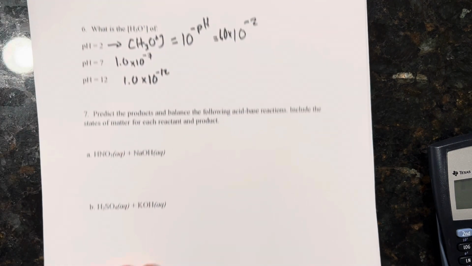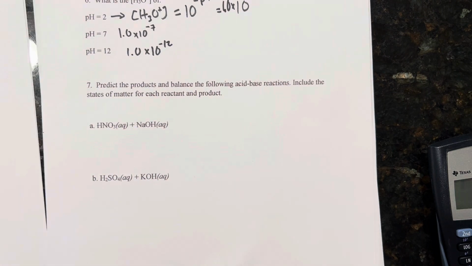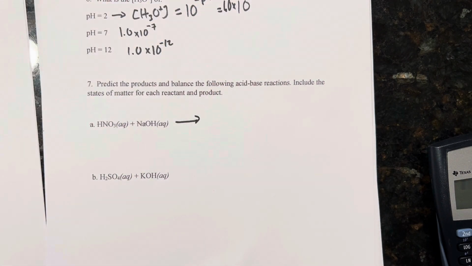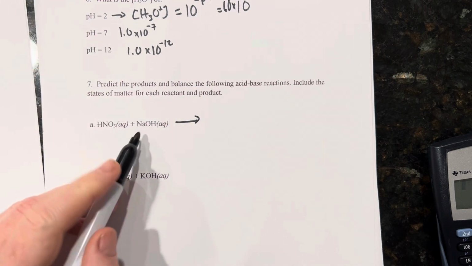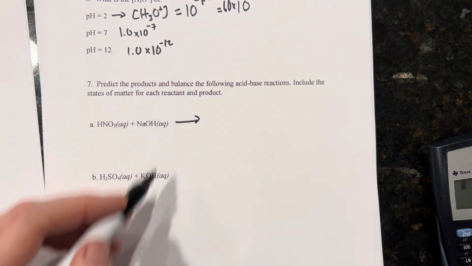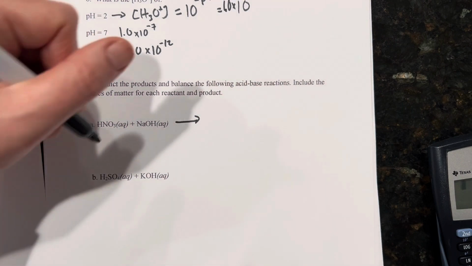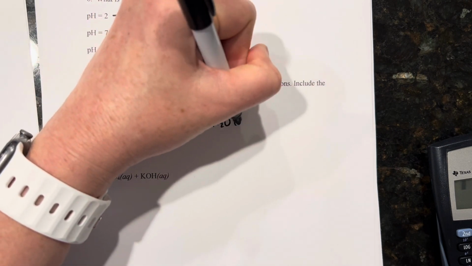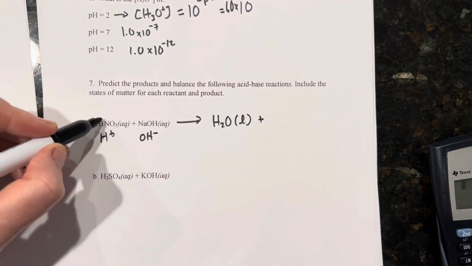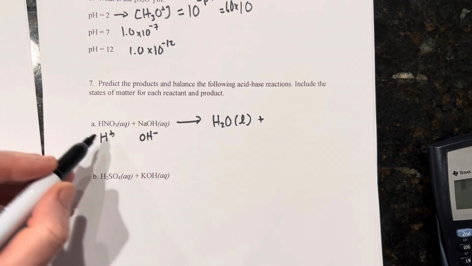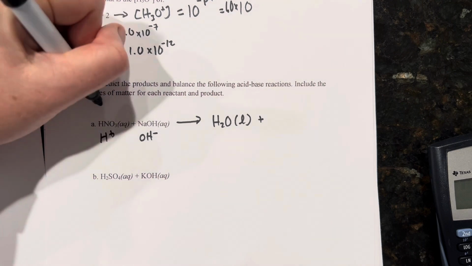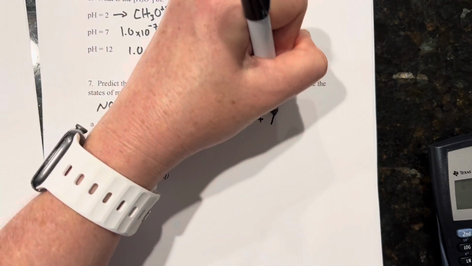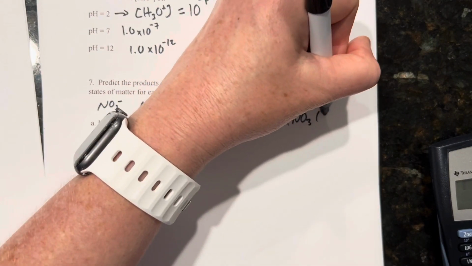All right, moving on. Predict the products and balance the following reaction, include states of matter. Okay, so kind of looking to see if this stuff is 1 to 1 or 1 to 2. Remember, I see that we're using hydroxide bases. And that was different than the Brønsted-Lowry bases, because hydroxide bases were like, hey, this sucker gives off an H plus, and this one gives off an OH minus, and remember that it makes water, and then whatever's left. So if this gave off its H plus, and that gave off its OH minus, what we have left is an NO3 negative and an Na plus. Remember, we put the plus first and then the negative, so this would be NaNO3, and that's aqueous.